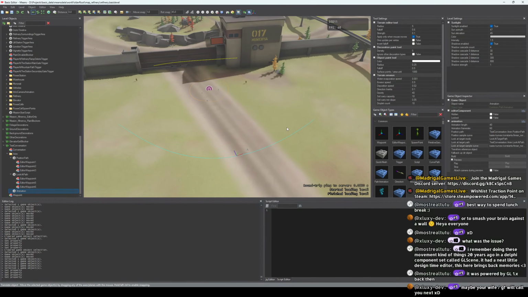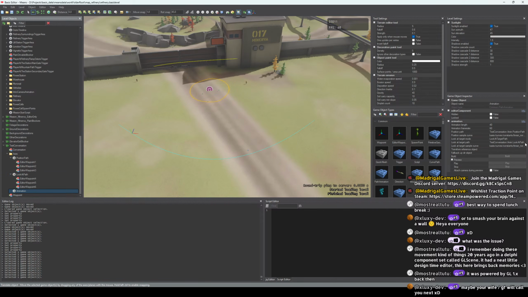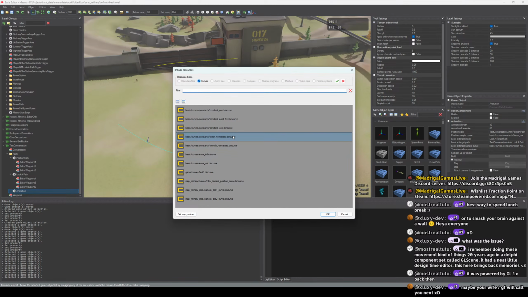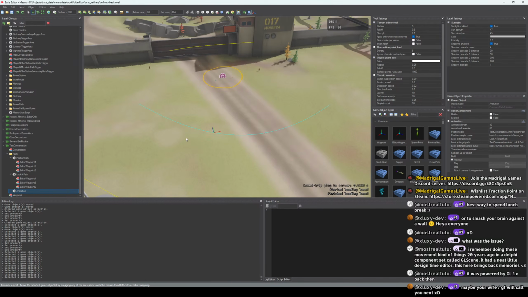But what I do remember is that we have this thing here, and it runs along the position path in this direction, because this is the first waypoint and this is the last. Then we also have a look at path, and you can consider there to be a similar object running along this path at the same time. And we have a look at target sample curve for that as well. So we are sitting on this curve, moving this way, and we are looking at something that is running along this curve that way.